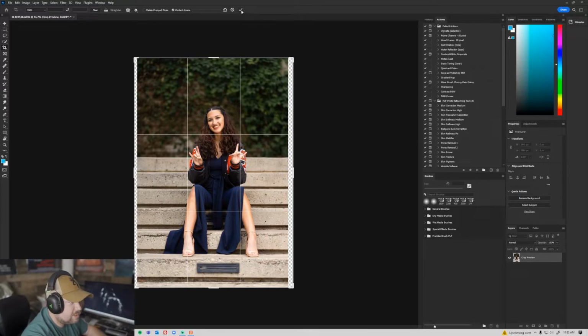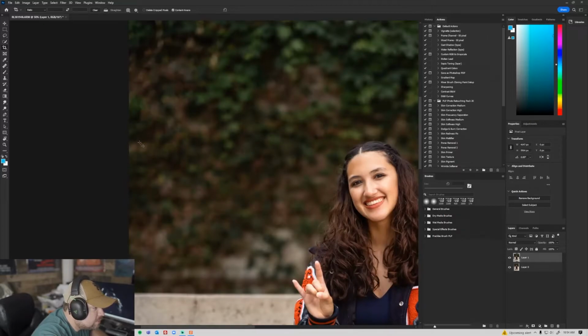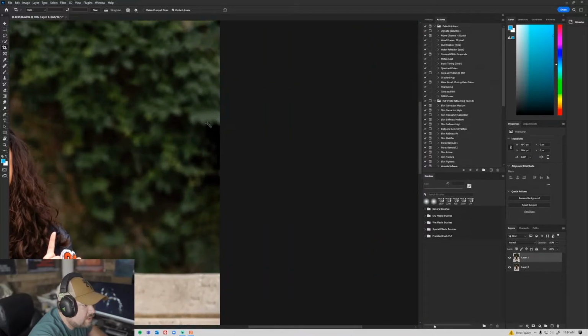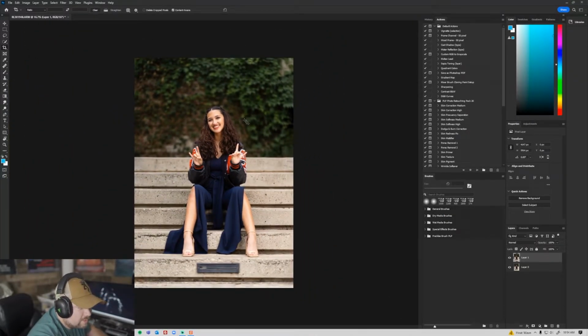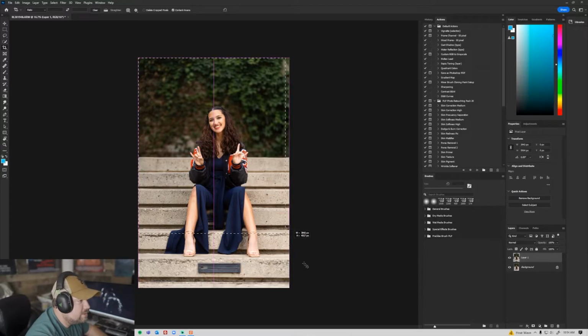Sometimes it does a good job, sometimes we might have to do it manually. In this case, it looks pretty darn good, although you can see some of the lines here where it looks like almost like a dark shadow that goes across here. We can tell that was extended, and on this side it looks like almost like a cloning mistake with that same pattern jumping over and over. But in all reality, that's acceptable. But what I'd like to do is Control Z out of that, and I would like to do it manually and see how we can come up with that.